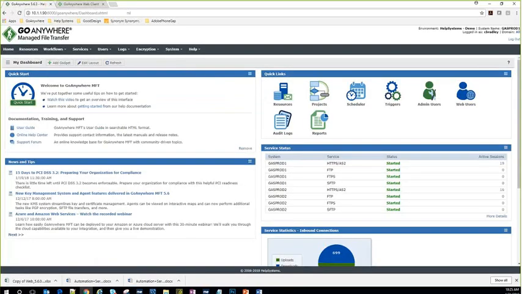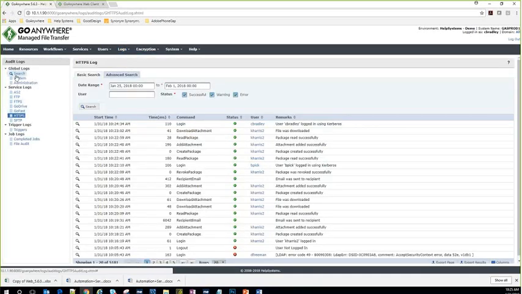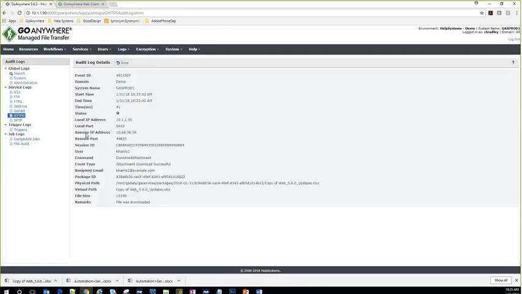And I can log into the portal where you see I've got a dashboard that shows me things that are going on with my system. First, I want to look at some of those logs. So we have some audit logs, and we have all the service logs for all the activity that's happening on the system, and then I have my HTTPS log, where you can see that all the events, all the files, and the downloads and reading of the package is recorded to logs. And I can look at the log details to get more information about those events, like where that package and where that file is being stored on the local server before it's being downloaded.